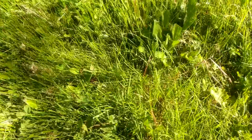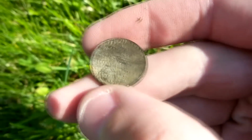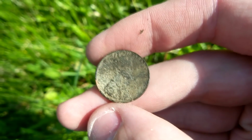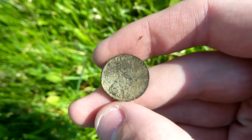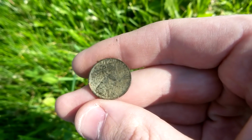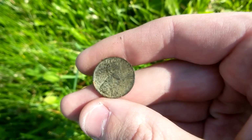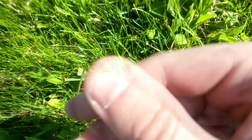Let me just bring it into the sun over here real quick for you so we can take a look at this together. My God, look at that, guys. This may end up being an older one too because it did have that lower tone. Is that a 1911? No, 1941, I believe. Okay, so 1941, I think we made it into that collection. I think that is the first year in the 41 through 74.